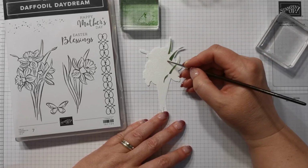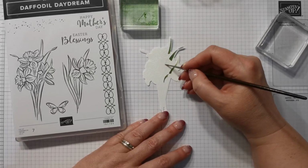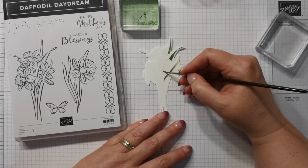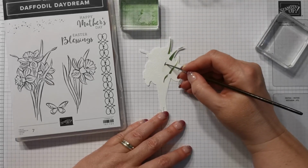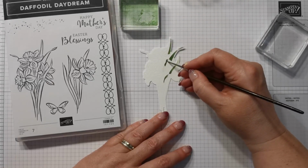I'm really bad for using the back of my hand for wiping my brush, but of course you can use a kitchen towel or tissue, whichever you prefer.